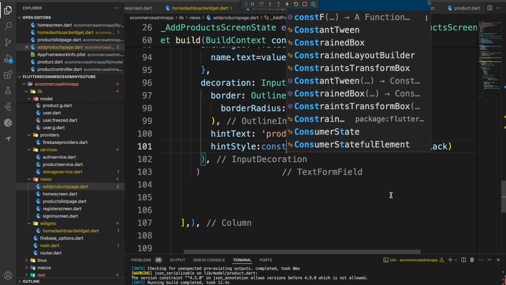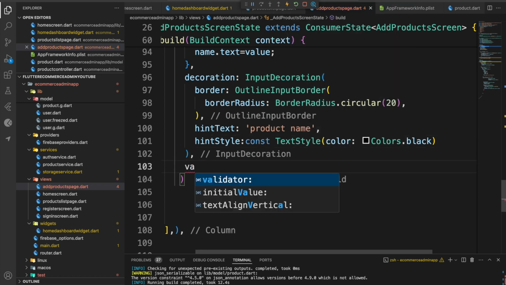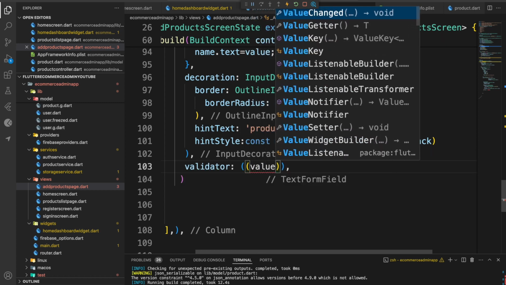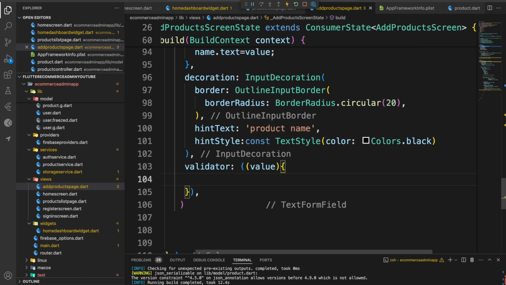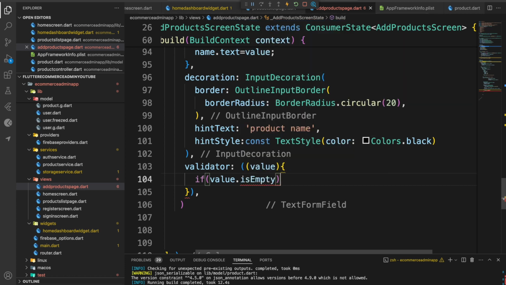And then we need also to validate, validator value. So if value dot is empty, so this value can be nullable.